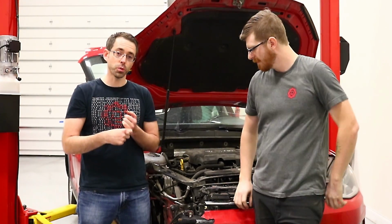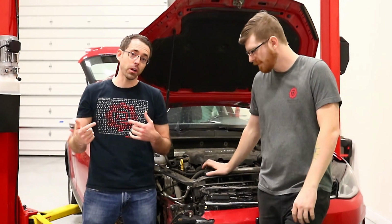Okay, so today Max and I are going to be working on the Alltrack. The things that we know we're going to try to accomplish today is the control arm, because it's all twisted up and it's pushing the wheel back into the body of the car, and then the coolant bottle. Those two things will get this car at least drivable without any major issue.